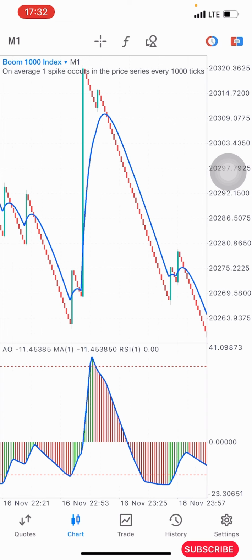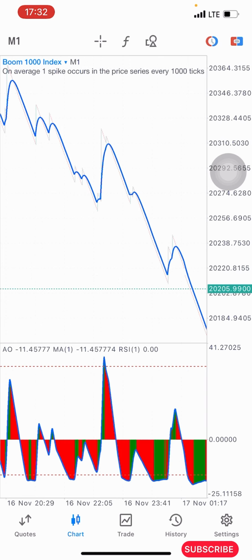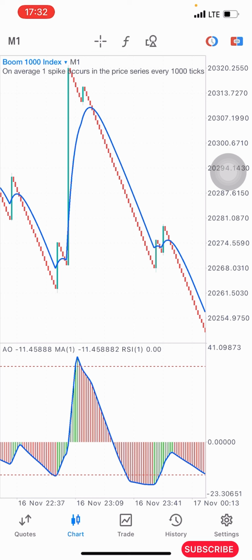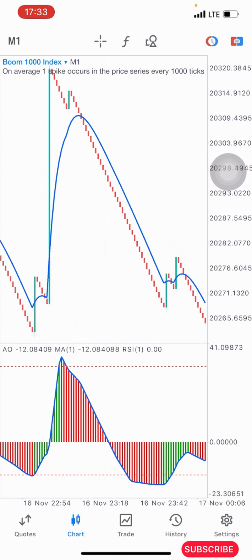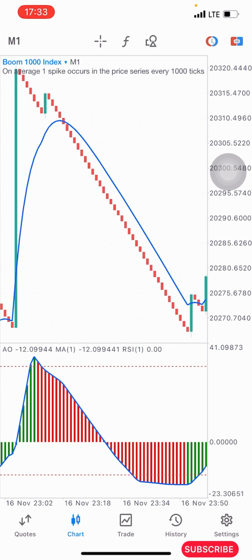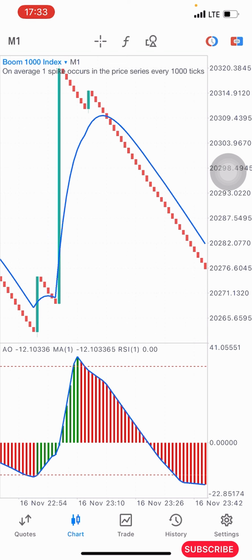Now for the zoom level, you zoom out completely, then you zoom in 1, 2. You can use this zoom level. So far you can see what you are doing in the market, you can see the candlesticks, and you can see your indicator changing from green to red. Then you can use this zoom level, or you can use this one, and you can use this one also. The zoom level doesn't really matter. You can use the one that suits you. So that is how the strategy works. It's a very simple strategy to understand.